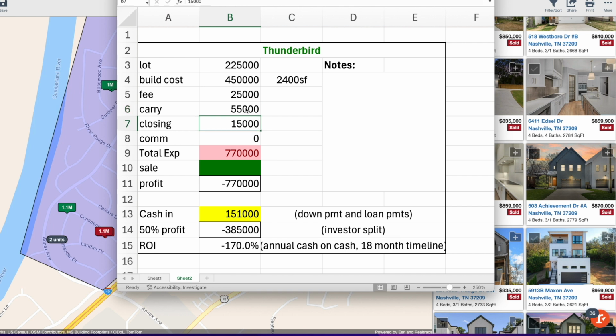So this is going to be half of the closing costs for the purchase, because if you recall, we're dividing this among 2 units, and then whatever the closing costs are on the sale, not including commission. I got a separate line for that. On this particular project, I found the lot. So I'm going to actually put in, I'm still licensed as an agent and maybe to save myself money, I'll list it. But if not, I'm going to put in 4.5%. That way I can hire somebody.